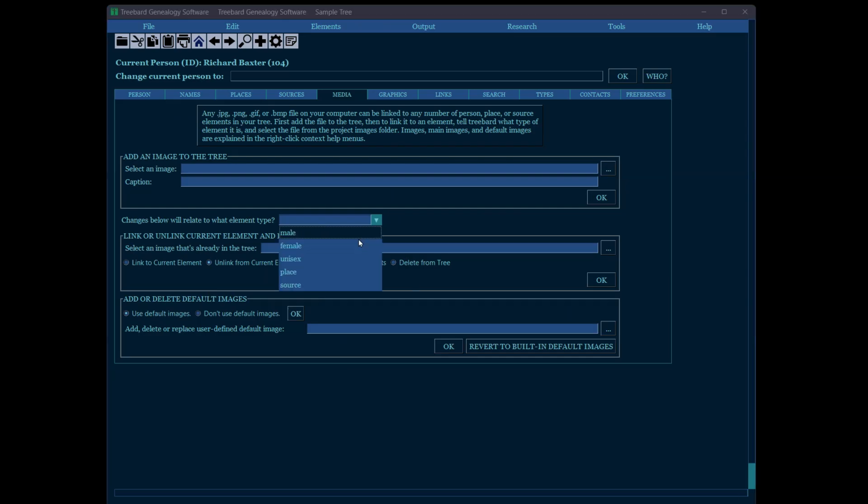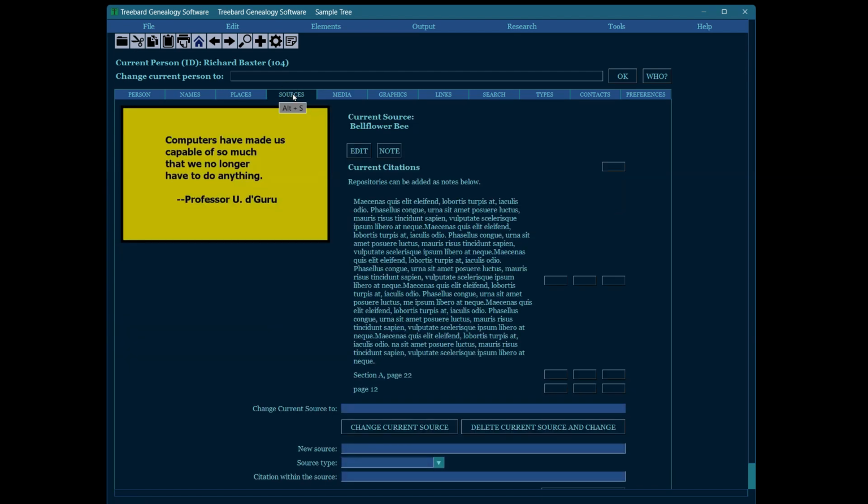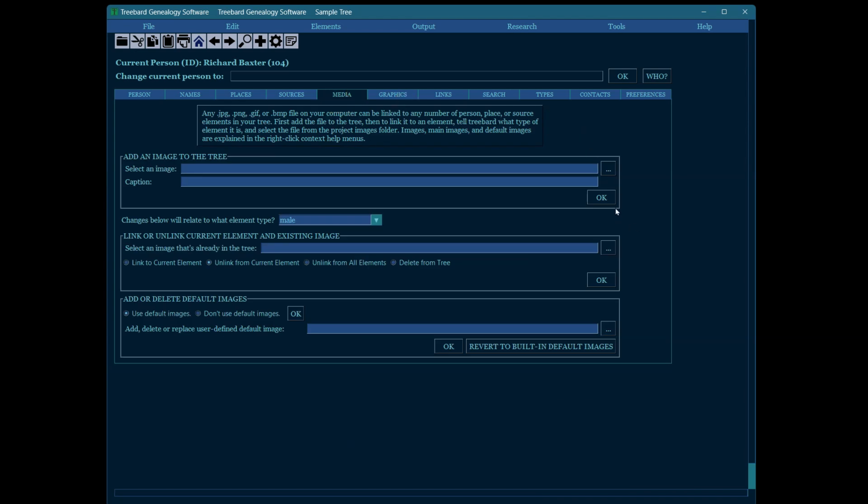Let's unlink a photo from a current element. You still have to do this. It's just kind of a quirk of the code that probably shouldn't have to do it in this case, but I guess you still do. So let's find Bart and unlink it from the current source, which is the bellflower bee. See, if you change the current source to something else, then this won't be here anymore. This is the main picture for the current source. That's the bellflower bee, a newspaper. So we're going to find one called Bart.